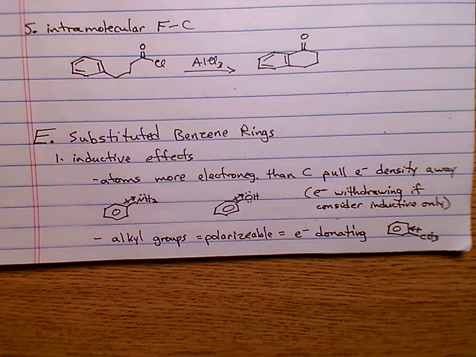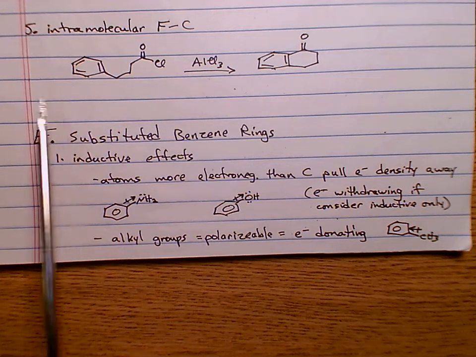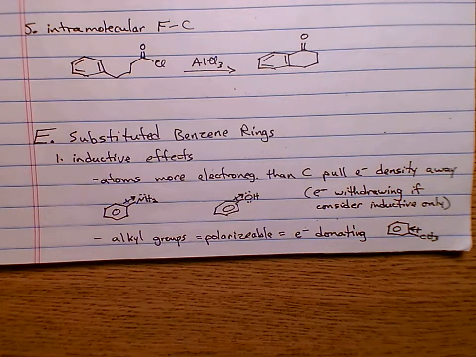Okay, so far we've been looking at the benzene ring and what happens when we put a substituent on a benzene ring, how to put them on there. What if the benzene ring already has a substituent on there and you want to put a second, maybe a third one on there? What effect does a substituent on a benzene ring have on the placement and the reactivity of that benzene ring for new substituents? We'll look at that now under substituted benzene rings.